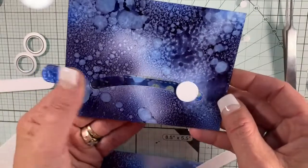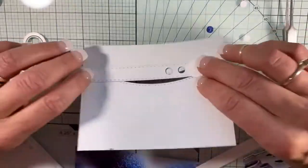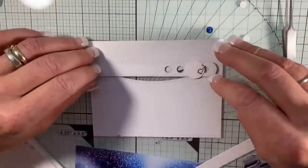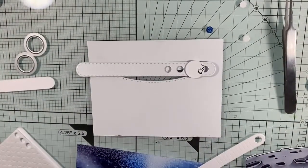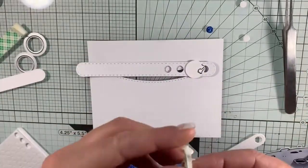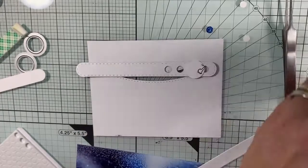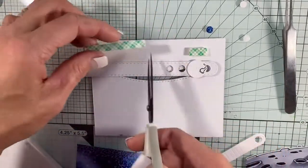Okay, so we are going to flip it over, and I'm going to add some foam tape. For this one, I've actually taken my foam tape and made it a little skinnier. And for those of you who don't like to waste foam tape, you don't have to put it all the way across. Depends on how much of a hurry you're in.